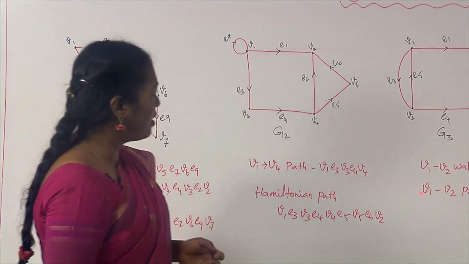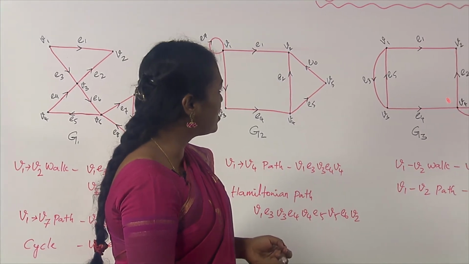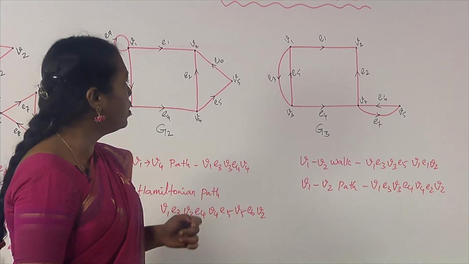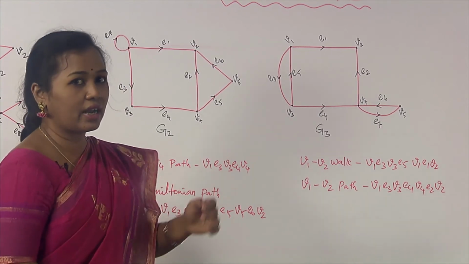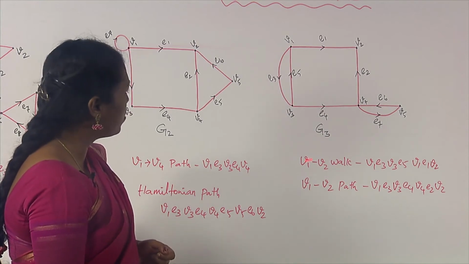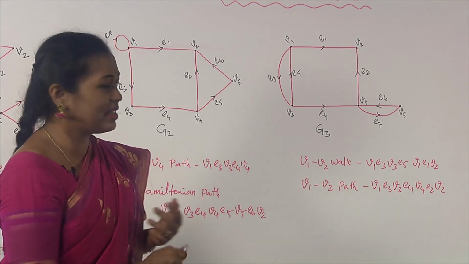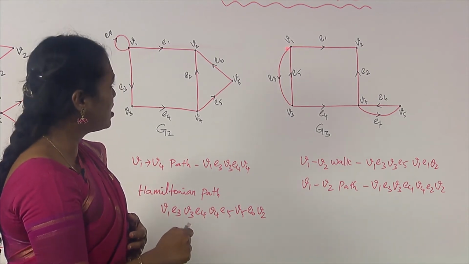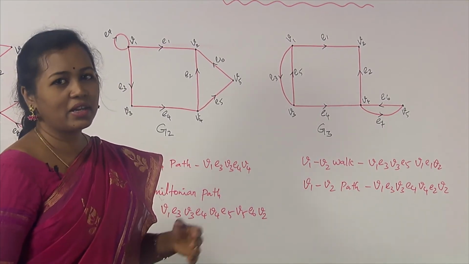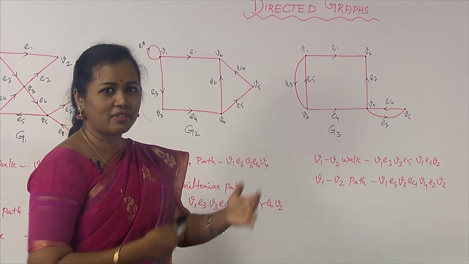Now, let us see another graph, and here also you can traverse. Why we have considered this graph is because there are parallel edges. Parallel edges are quite useful when you are able to traverse across the graph in a walk or a path. So, in G3 you can see that there is a V1 V2 walk here. V1 to V2, again very straightforward, there is a path. Just travel across E1 to V2, that means you are getting a path, but a walk need not be straightforward, it need not be short, you can take a roundabout way.